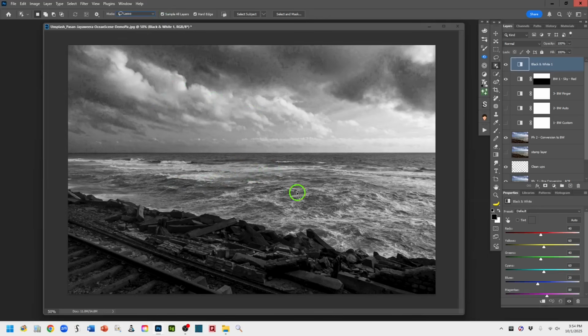So let's try this again. With the object selection tool, not the remove tool, I'm going to draw it just loosely outside the ocean, so that Photoshop will select the ocean area for me. And then wait, let it do its thing.